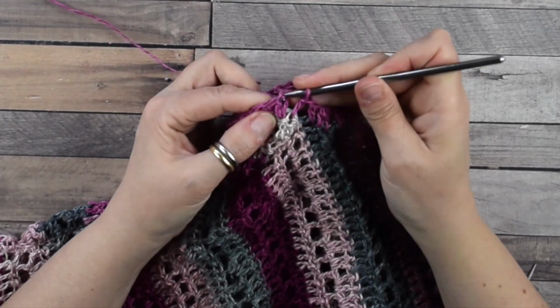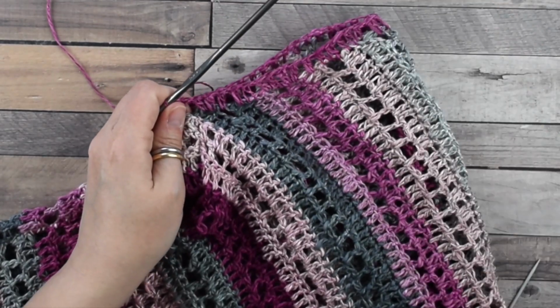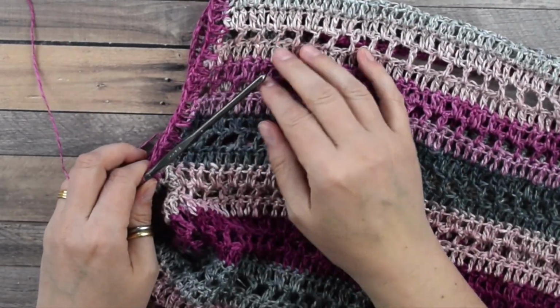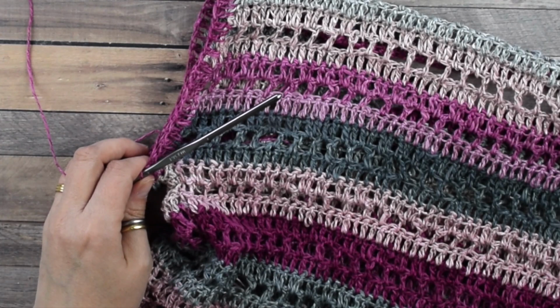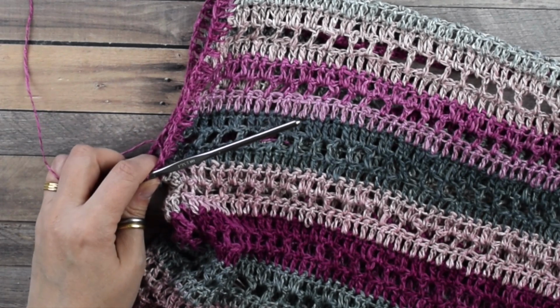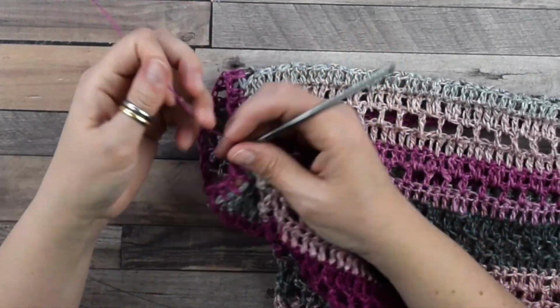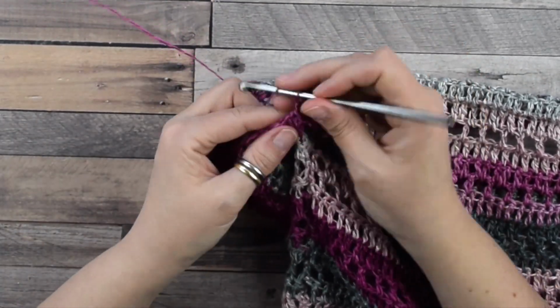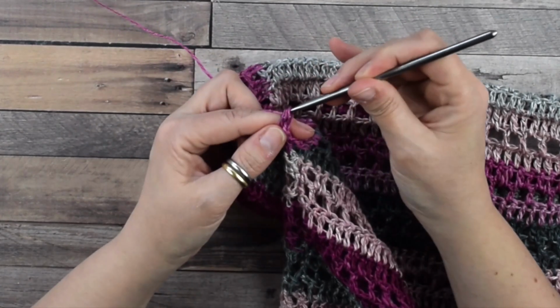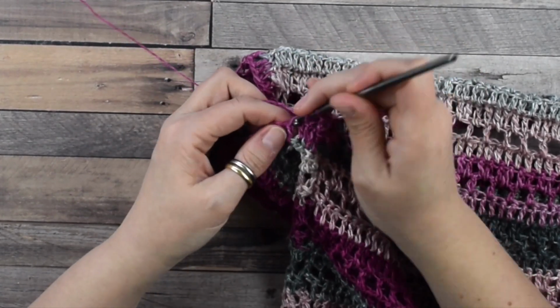And now join with a slip stitch into the first double crochet, and now I have 38 double crochets all the way around. Of course, remember to have the same number on the other sleeve. So now we're going to do another row of double crochet. So first chain 1, then we do 1 double crochet, then we continue to do 1 double crochet in each stitch all the way around.